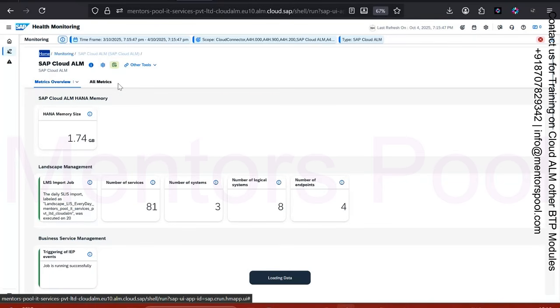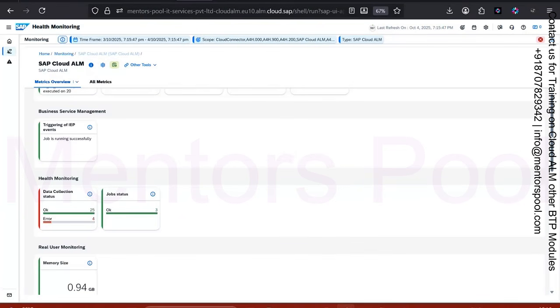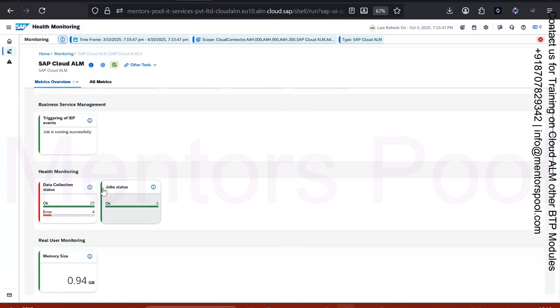if any particular job fails and that particular managed system is not sending data to Cloud ALM, then Cloud ALM will send a mail to the owner of that particular system, to whomever you maintain the email or the team's communication channel. They will receive an email saying that, due to this particular status, I'm not getting the data. Could you please take care of that?